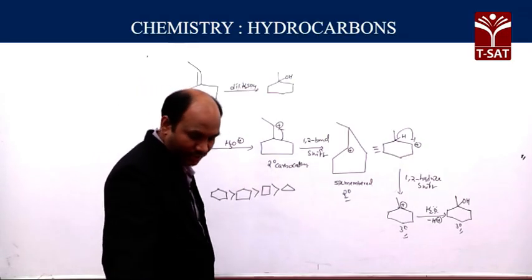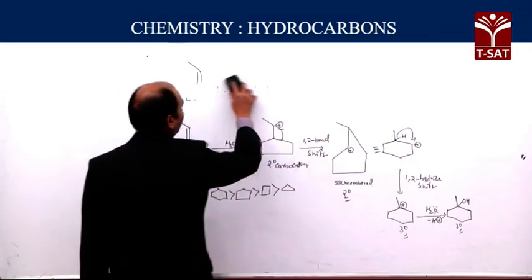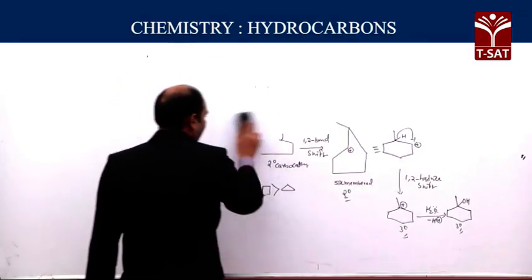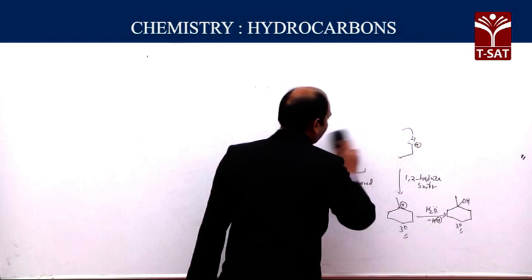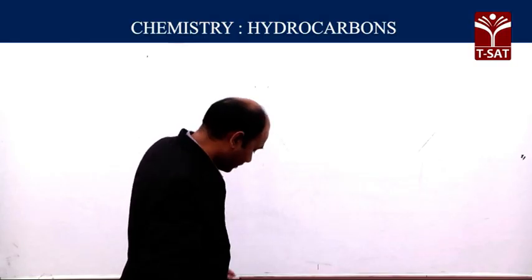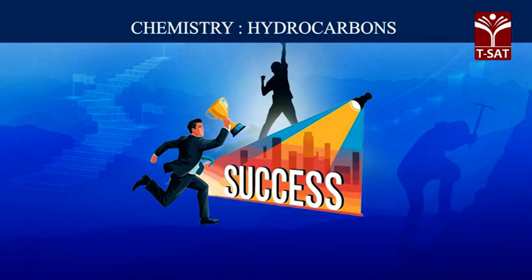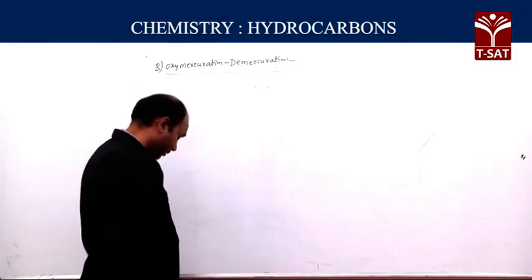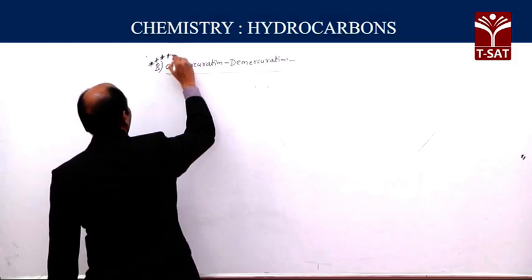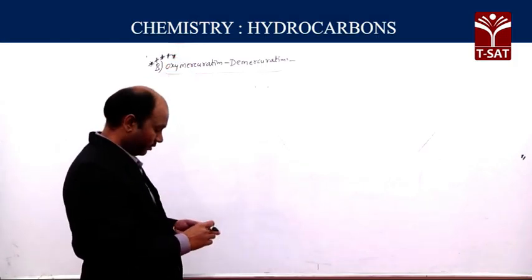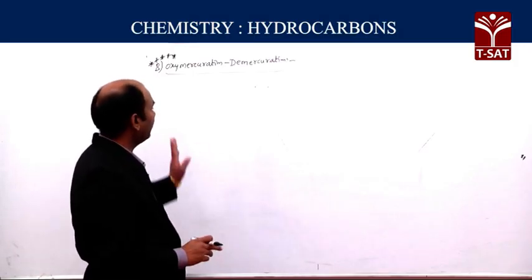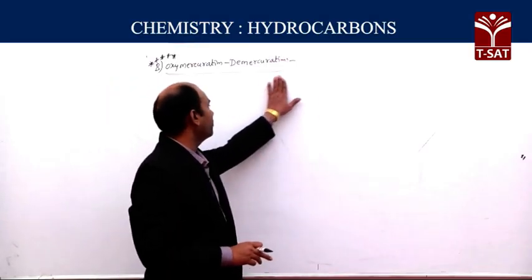So, this is hydration. In this hydration, alkenes are converted into alcohols, that is acid catalyzed hydration. After acid catalyzed hydration, now we are going to discuss the second one, that is reaction B, oxymercuration and demercuration. It is very, very important from the point of view of all entrance examinations, not only IIT and NEET. This is very, very important.